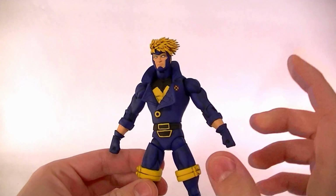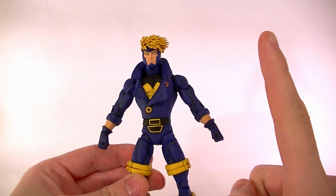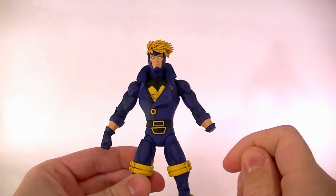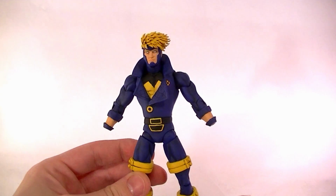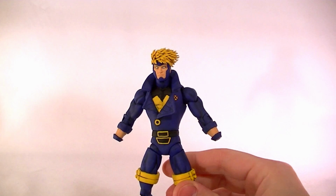And that's about it, except for one bonus feature, which the customer doesn't know I did. What it is, I made the hands removable so that you could make it look like he was fighting Wolverine and lost. No, I'm just kidding. But the hands are removable. They're held on by magnets.